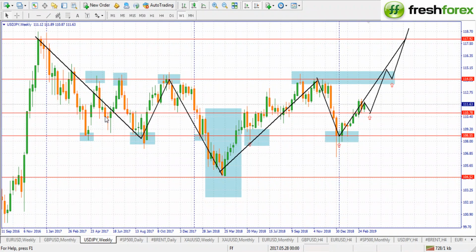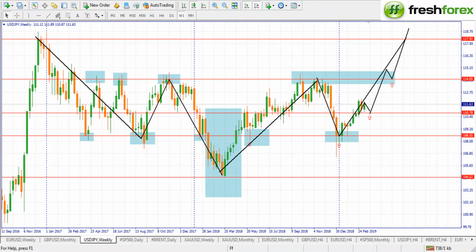So I don't know how you call it. This could be harmonics or whichever, or even a butterfly. It looks like a butterfly to me. This is a very good trade. You want to buy it. If you didn't buy it, you can still get a chance to buy it in the future should it go beyond 114.05. So ultimately, the last place price should get up to is this level, 117.92.